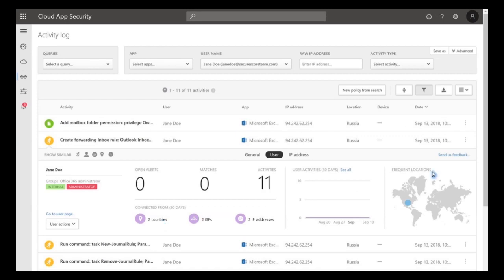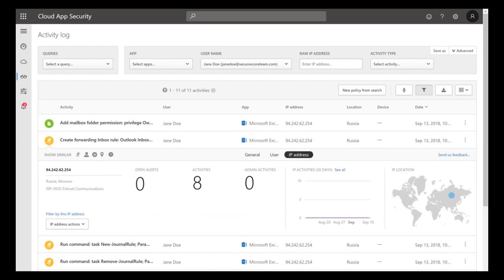And then if we go and have a look at the IP address tab, you can see the IP address. Now, the advantage of that is, let's say that you get an alert from this IP address, which looks a bit suspicious. What we may want to do is actually go in and run a query across our data quickly and easily to see if that IP address has occurred with any other requests. So using that information, we can do that quickly and easily in this cloud app security environment.